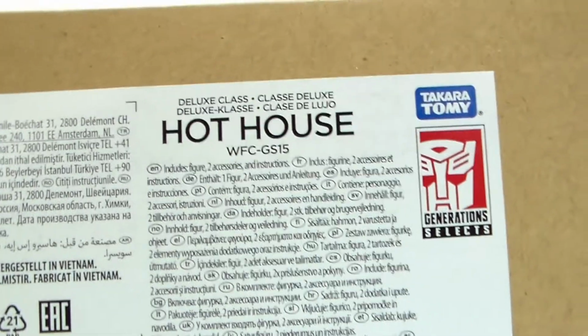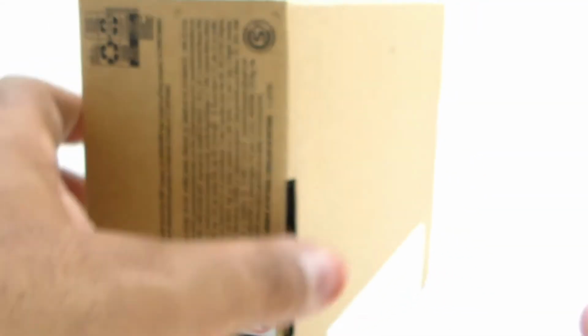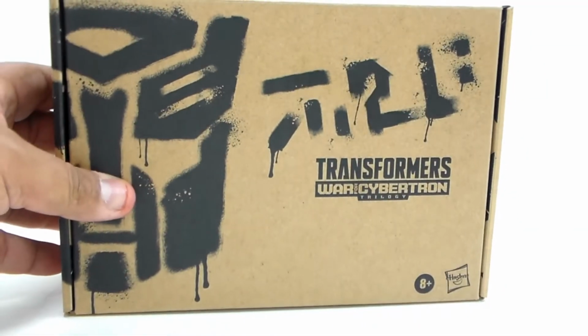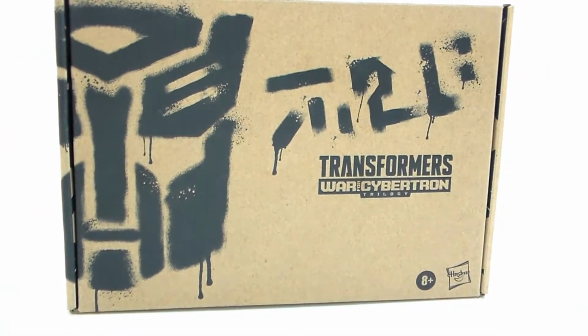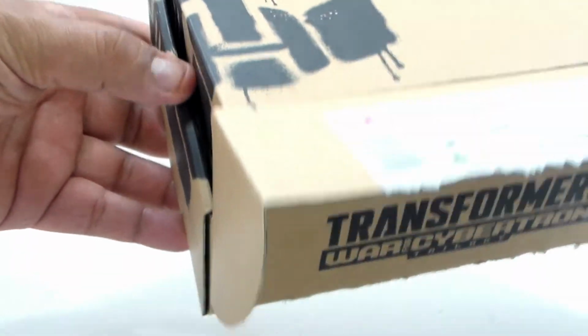So let's first take a look at the first one in the Generations box, which is Hot House. Now this is a name I haven't heard in the Transformers world during my time, but it's a brown Generations box. Usually these are some very good looking figures, so I just took a chance and picked it up without even googling it. Once again, as you can see, the box is very plain, very simple. It was 25 bucks at my local comic book store. So let's open up the box and take a look at what the figure looks like inside.